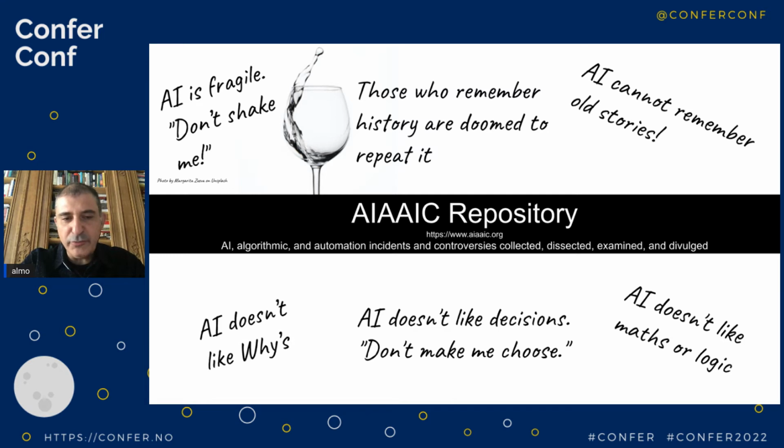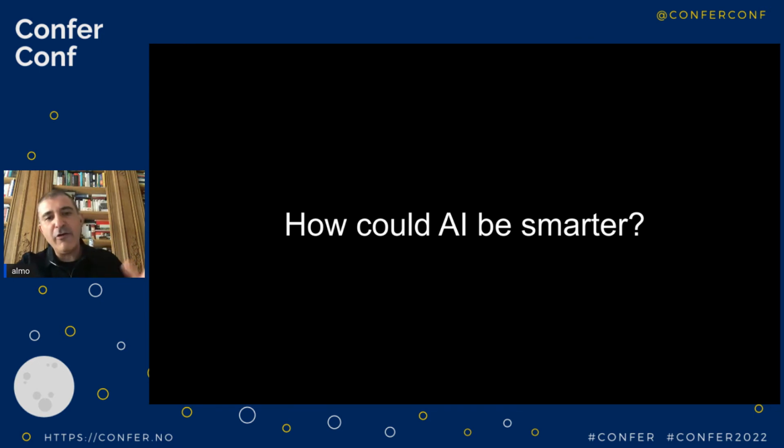You don't have a way to understand the decision point for AI. Sometimes you introduce bias because you remember too much of the history, so you are quite tied to the data that you use to train the system, and this is a limiting factor. Same for math and logic, or when you try to remember a long time series of information. So at the end, again, those limitations are connected because we are not using causal inference in many of the situations that we face with artificial intelligence these days. So how can it be smarter?